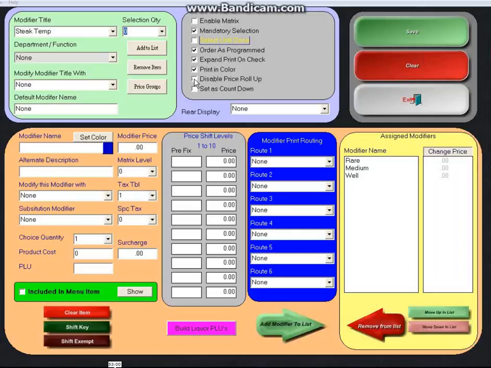This disable price roll-up, we can turn on a register option in Microsale to roll the modifier prices into the main item. So if you're ringing up a Jack Daniel's on the rocks and you charge 50 cents extra for on the rocks because you give a little bit bigger pour of the liquor, what we can do in register options is make that 50 cents roll up into the main item price so that it doesn't look like we're nickel and diming the customer. But if there's particular things you want to be itemized on the check, we can disable the price roll up and those items will never roll up into the main item. They will always list separately.